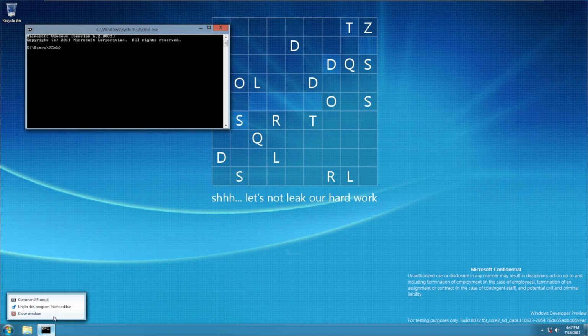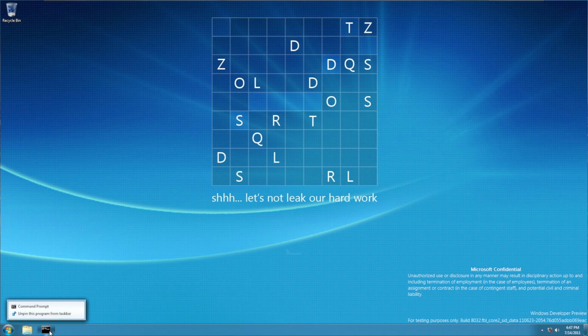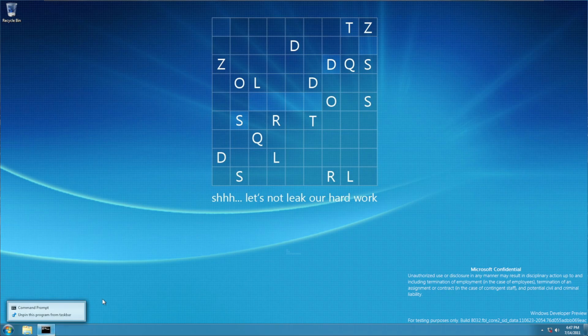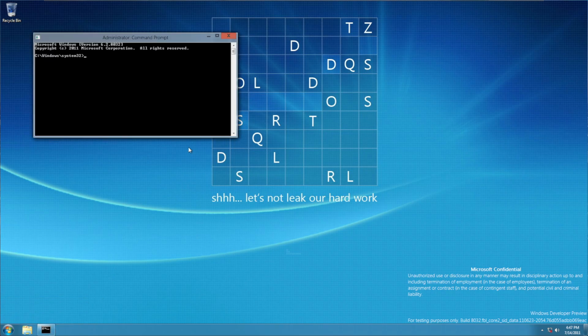Anyways, we close this. Then we right click on this again. Right click on the command prompt. Run as administrator. And then we get that. Then we can CD into OOBE, and then we run msoobe.exe.